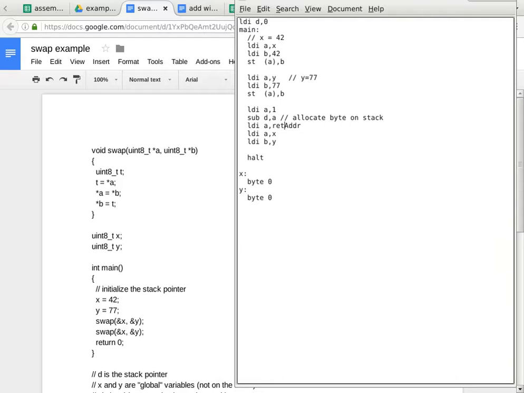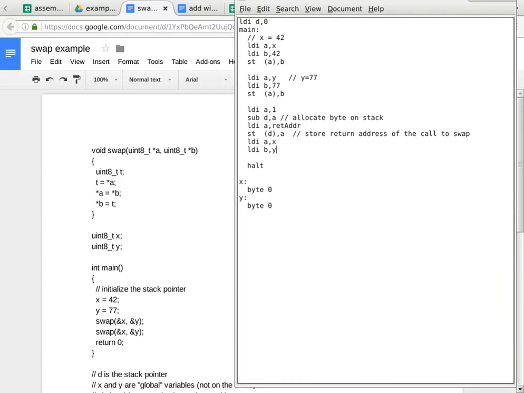Okay, now if we want this to be absolutely clear, well, I guess that's clear enough. That's okay. We'll store this to where the stack pointer D is pointing to. So now we are storing the return address of the call to swap.